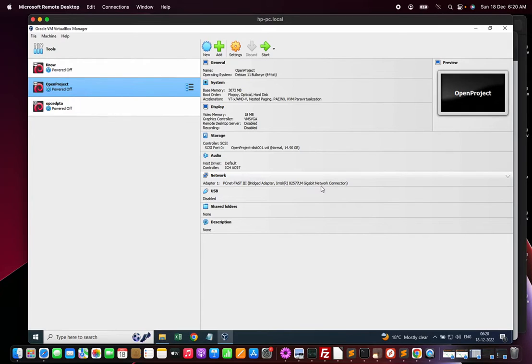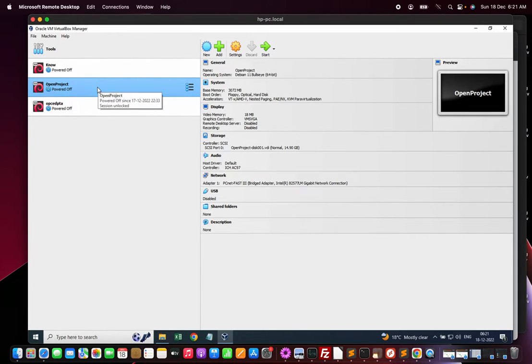This adapter is important. If you're going to import my virtual machine into your own machine, you will have a different network adapter there. So you need to first set the proper network adapter in the settings and only then start the machine. So let us now start the machine. Generally it will not throw any error, unless you have not enabled the virtualization option in your BIOS. It might throw some error, or if the network adapter type is different, it might show you an error. You can correct all this and then restart it. That is up to you.